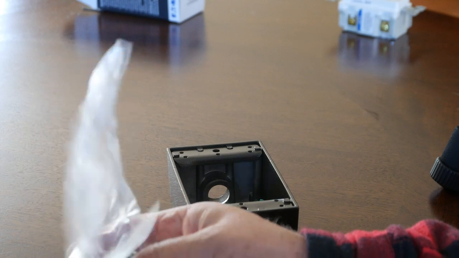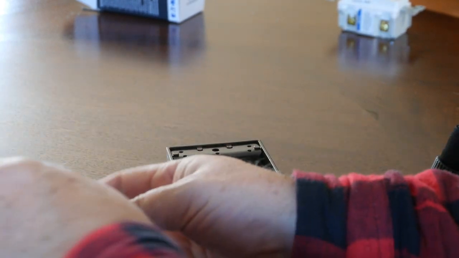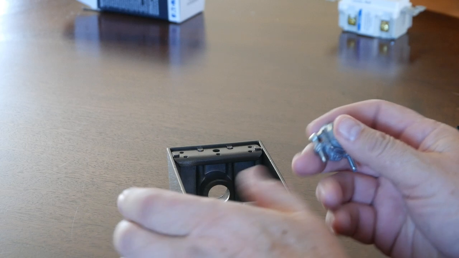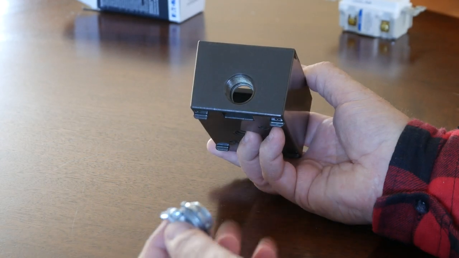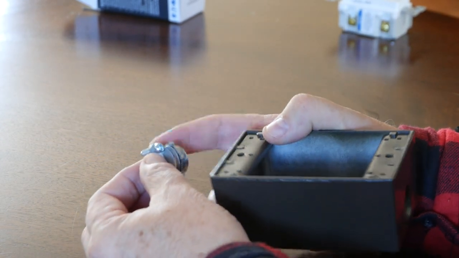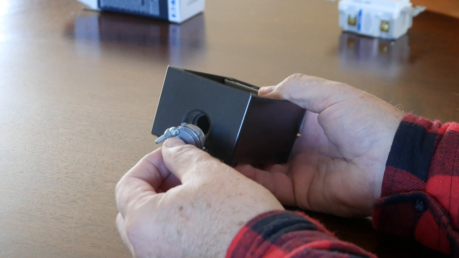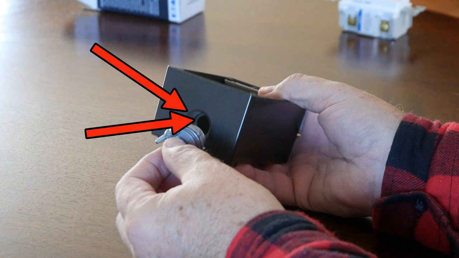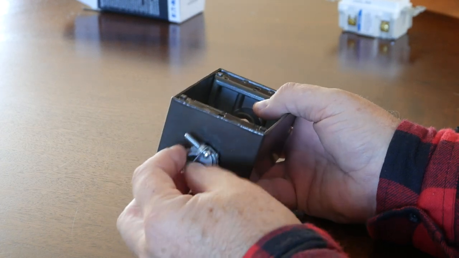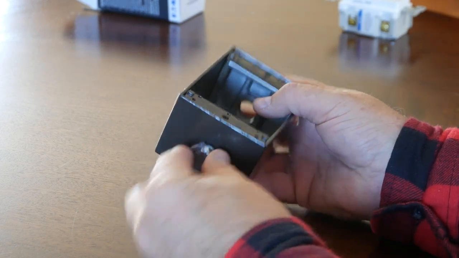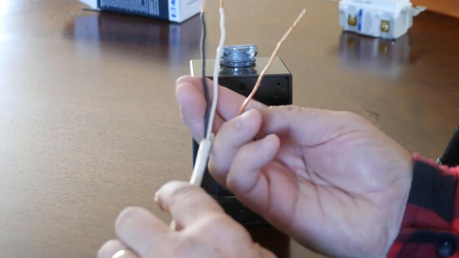I'm going to mount the cable clamp on the end of the box closest to the ground screw. The cable clamp has a lock ring which is normally threaded onto the clamp threads from inside the box once the clamp is screwed into place. But because of the depth of this opening, the clamp threads aren't long enough to go all the way through the hole and still allow the lock ring to be threaded onto the clamp from inside the box. Fortunately, I can leave the lock ring in place on the clamp like this and tighten it down from the top side.